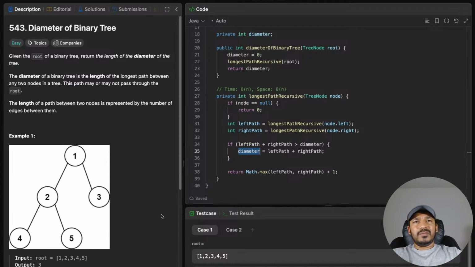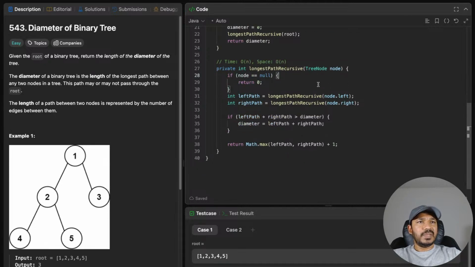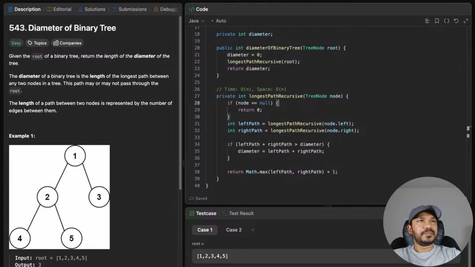If this one also had depth 2, like if there was a child to this node with 3, then this would have returned 2 as well. So 2 plus 2, the value would have been 4, whereas if we computed it using Math.max of left path, right path plus 1, that would have returned 3. But I would have updated the diameter as 4 here if this had a child. It should be good. Let's move on to the next problem now.